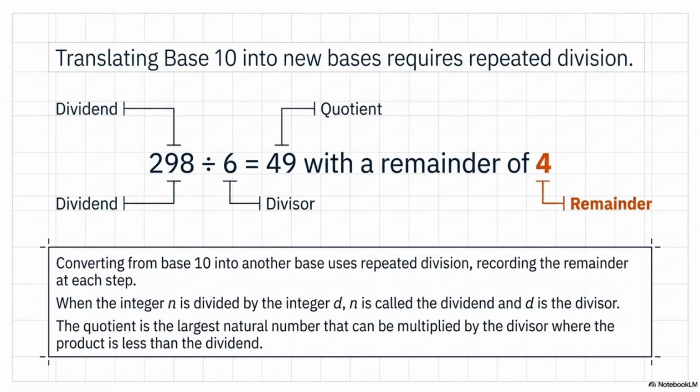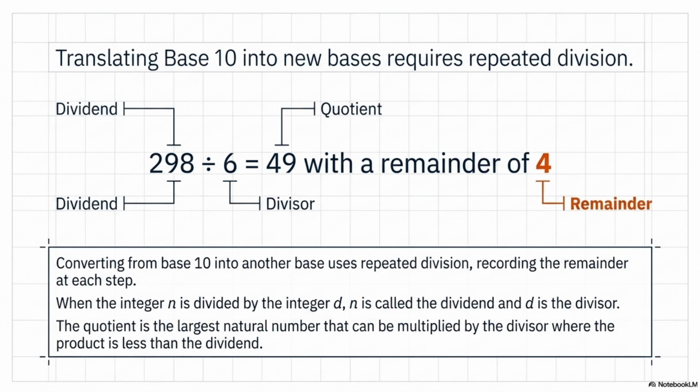Okay, so going to base 10 was about multiplying and unpacking. Going from base 10 requires a mathematical tool called repeated division. You essentially strip the base 10 number down for parts. Walk me through the mechanics of that. I'm a visual learner. Sure. You take your base 10 number, your dividend, and you divide it by your target base. So if you're converting to base 6, you divide by 6. When you do that division, you ignore the decimals and focus entirely on the remainder. You write that remainder down.